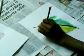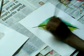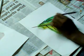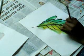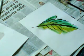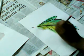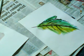and then, okay, my ink is still a bit damp, so it's bleeding a bit, but this can outline the leaf a little bit, but I'm gonna just start that bit again. Okay, so it's that simple. I'll do another one next to it.